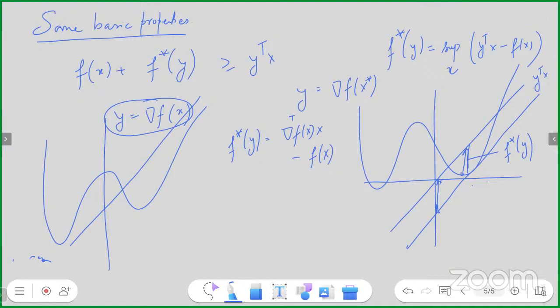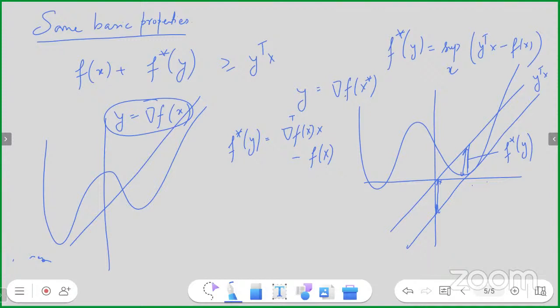See, it's written in terms of x's, but you can flip it around and find the y. So always keep in mind the way I'm writing in terms of x. That makes no sense, right? Because it's a function of y. But always keep thinking that y is nothing but the gradient of f. So there are many ways in which you can write this. This is the easiest in terms of x.